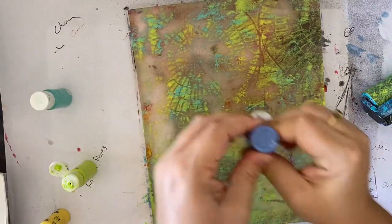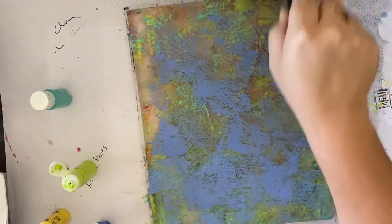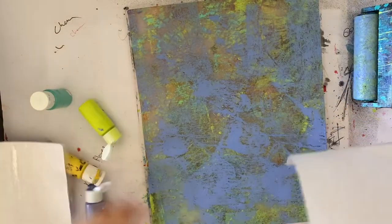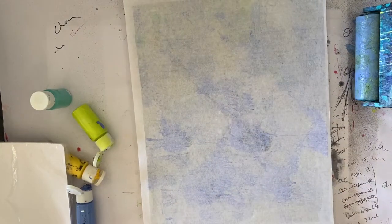I have a very bad habit when I do gel prints to forget to show the camera. It's one of those things that I just get so caught up in doing — it's so addictive and you just want to keep going — so I always forget. The one I do end up using is the last print I do and I do show you that one, so you'll be able to get a good look at it.